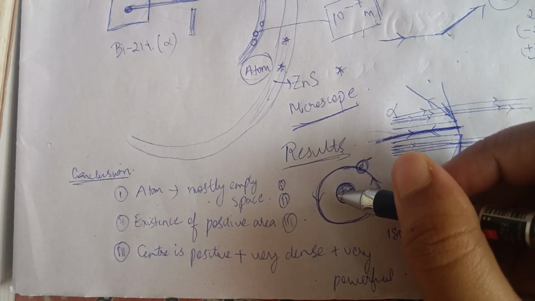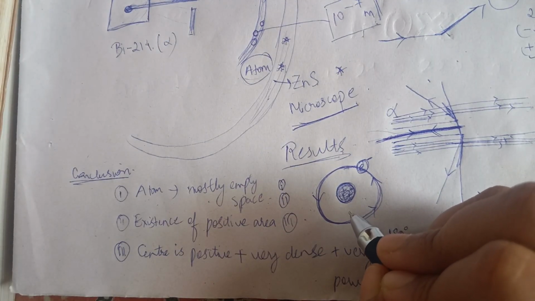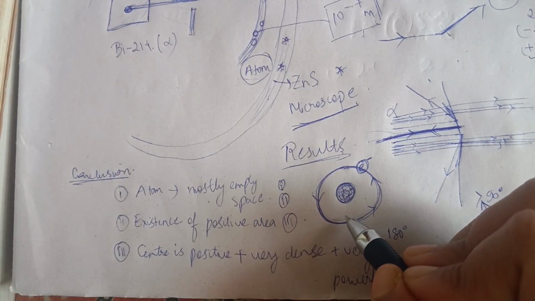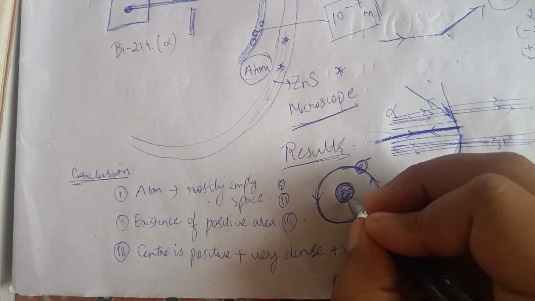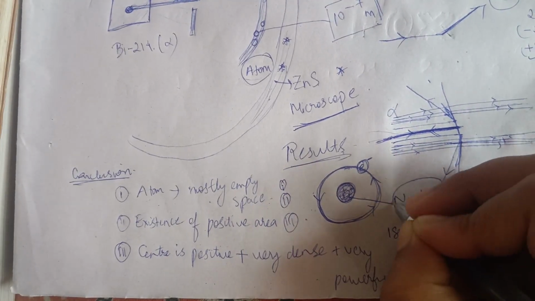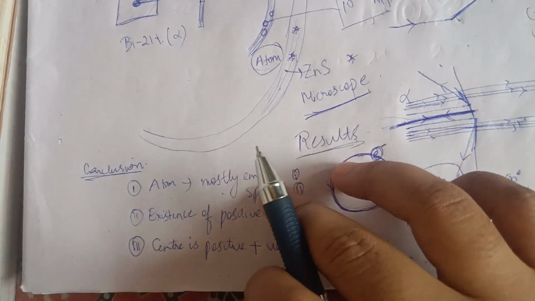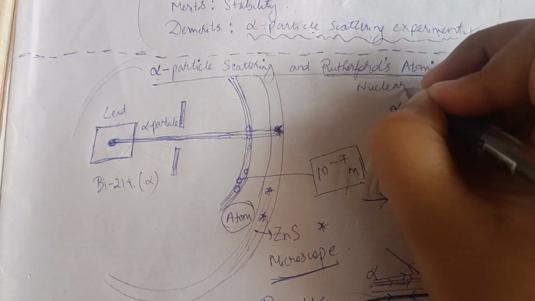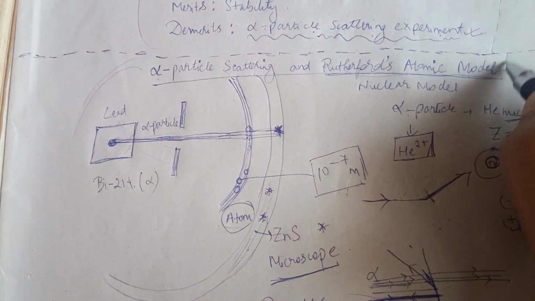So the first model, J.J. Thomson's model, failed here. The second model came, known as Rutherford's atomic model. It was also known as the planetary model. Why? Because according to this model, electrons revolve around the nucleus just like planets revolve around the sun. Also, Rutherford was the one to discover the nucleus. The central core that holds most of the positive charge is known as the nucleus. That is why Rutherford's atomic model is also known as the nuclear model. So we have Rutherford's atomic model, the planetary model and the nuclear model.